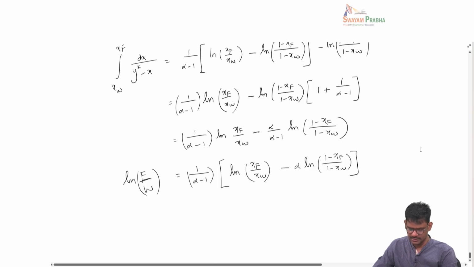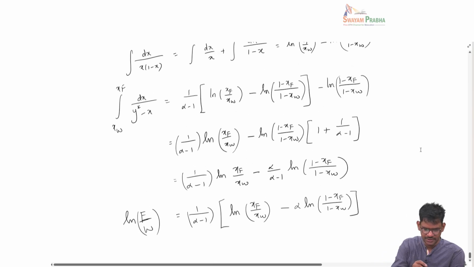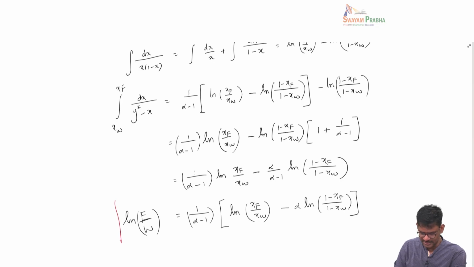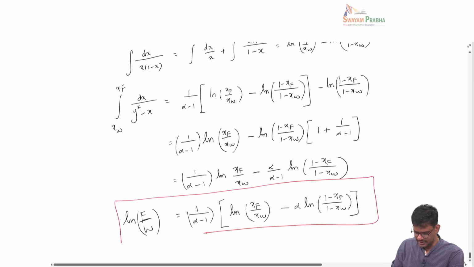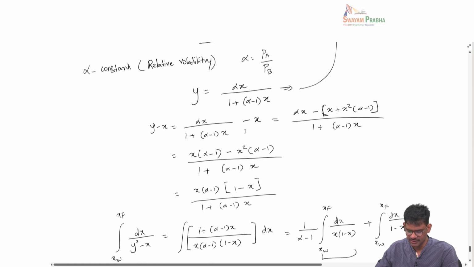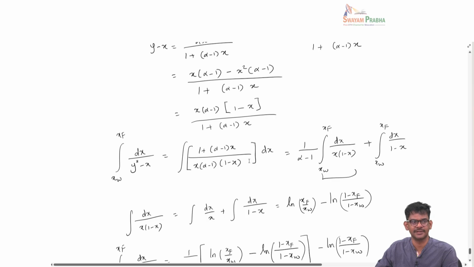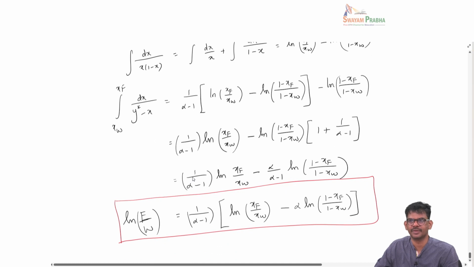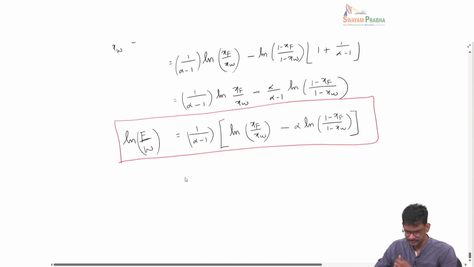Yeah, so this is basically the final equation here. We are going to use it as Rayleigh's equation for constant alpha. The implication of constant alpha is important because you can consider it to be constant in this integral. Alpha is independent of the composition, so that comes out of the integral. So that's the advantage of assuming a constant relative volatility.